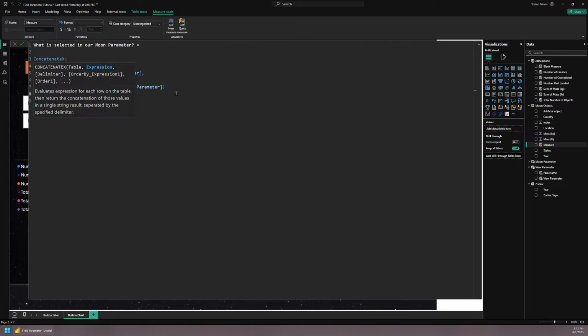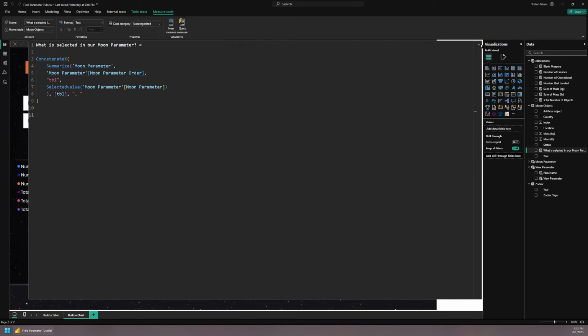The expression that we want is TBL. We want to concatenate the objects from the table, which will show up with square brackets. Now, the delimiter is the item that separates each of these in our string. We're going to use a comma with a space after it. And now we can close our concatenate x.